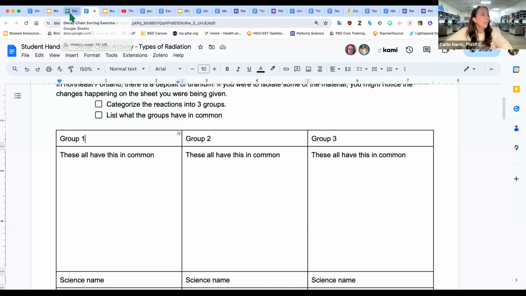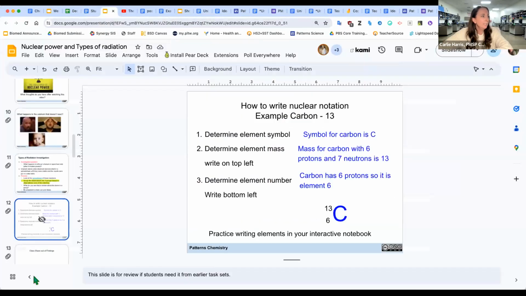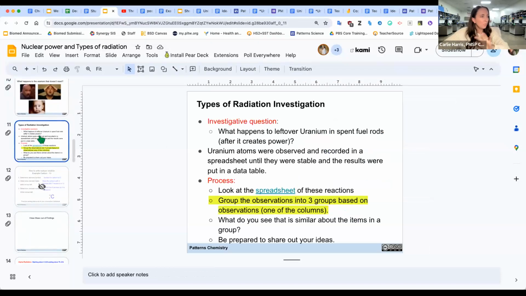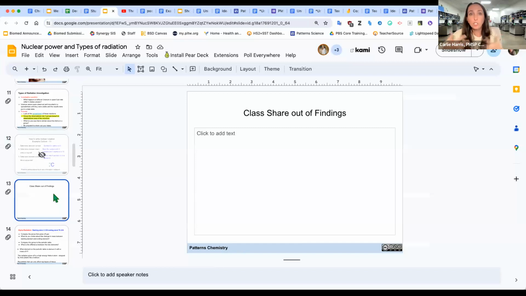All right, so let's go back to our slides here so you can see. So here are the directions, right? We're asking our students to sort these. They are grouping them, and then we're asking our students to share out their findings, right? How did this group over here sort? How did you sort over here? And they're verbally sharing out. They can also move around the classroom. They could check in with other groups to see how those groups were sorting.